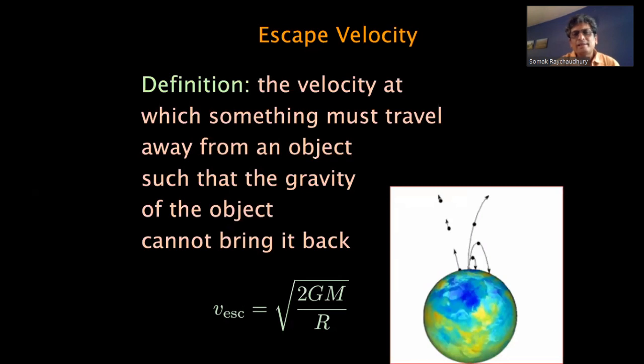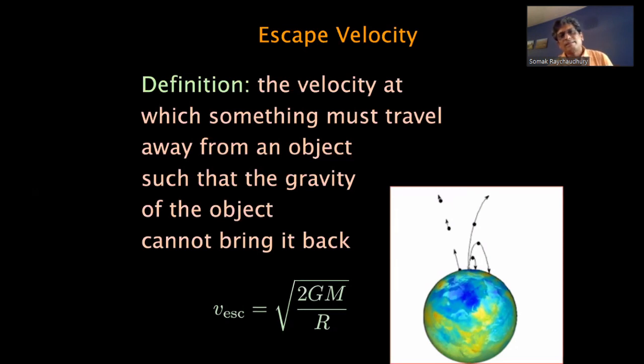Now, from that, we get a concept of what is known as escape velocity. Because two things are pulling each other, we are on the Earth's surface because the Earth is pulling us towards the center of the Earth, and so we are stuck on the Earth's surface. Can we escape from it? A lot of people have come up with ideas of how to escape from this Earth. I mean, a lot of children think that if they jump high enough, they can probably escape.